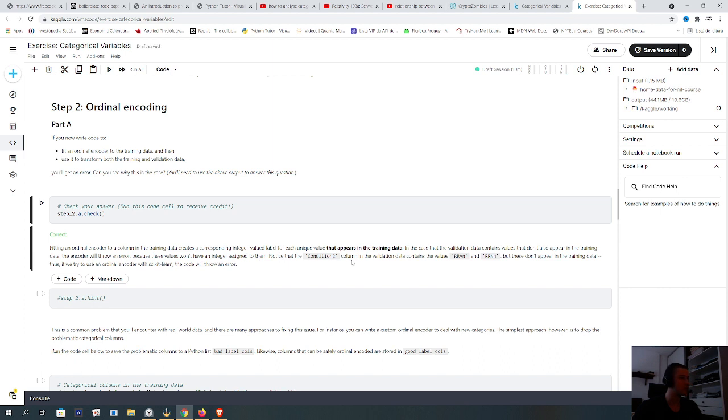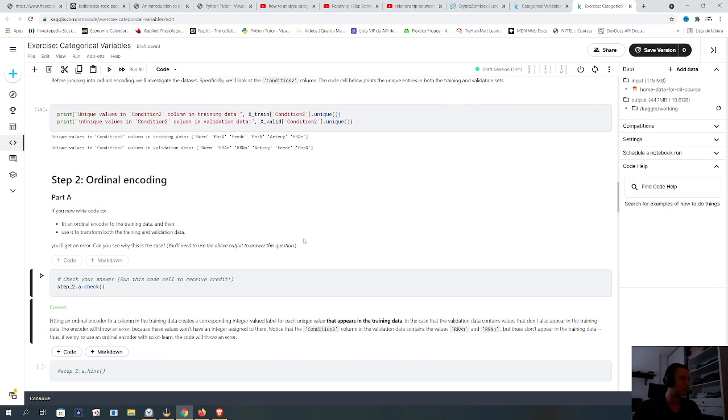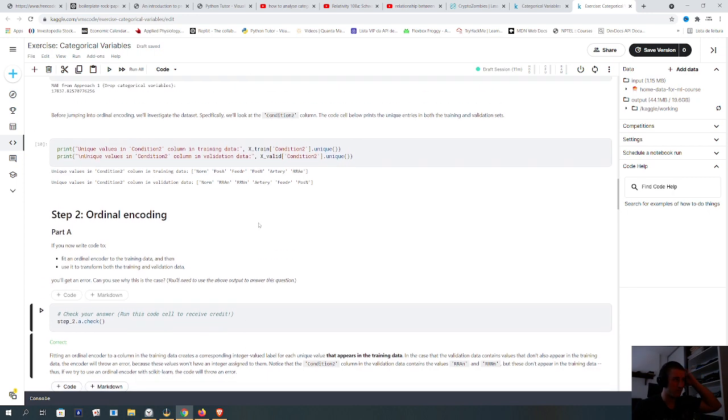Notice that the Condition2 column in the validation data contains these values, but these don't appear in the training data. So it's going to throw an error because they are different. So this contains this, and this doesn't. Thus, if we try to use an ordinal encoder with scikit-learn, the code will throw an error. So why does this happen?